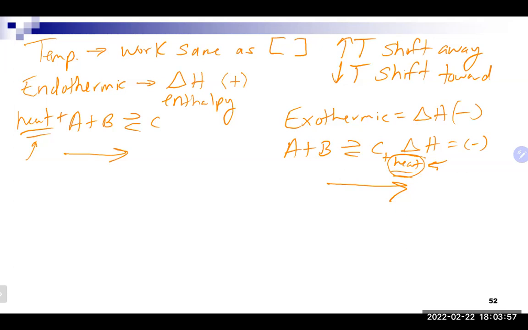Yeah, so you would need to know whether it's exothermic or endothermic. So I would think they would have to give you some type of information. Now, mind you, if you don't have information and you're physically doing an experiment, let's just say like this side is more red and this side is green, and you don't know if it's endothermic or exothermic. But you do the reaction and you increase the temperature, for example. Let's just say we put our test tubes in a hot water bath, increase the temperature and all that good stuff.